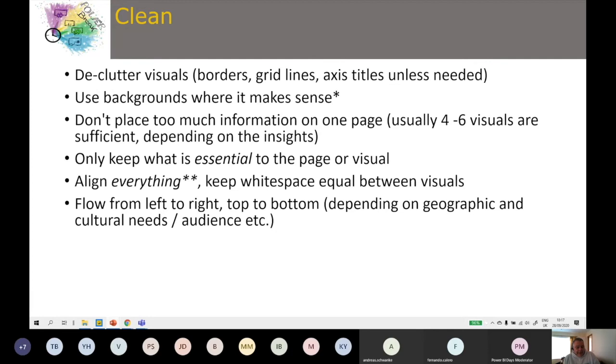Use backgrounds where it makes sense. If you have a certain design style, use a background. It can help you rather than moving things around on the actual canvas. If you use a background, everything's already in one place. And don't place too much information on one page. Usually 4 to 6 visuals are sufficient, depending on the insights.